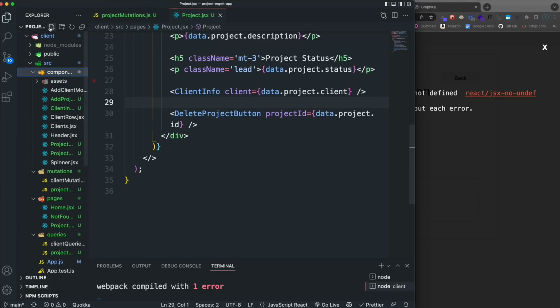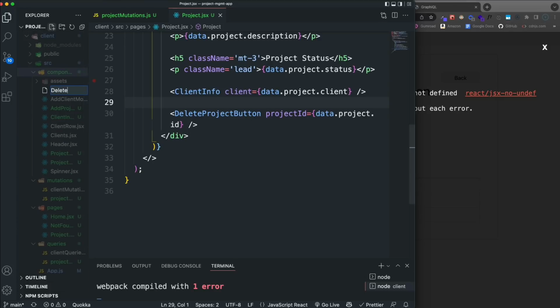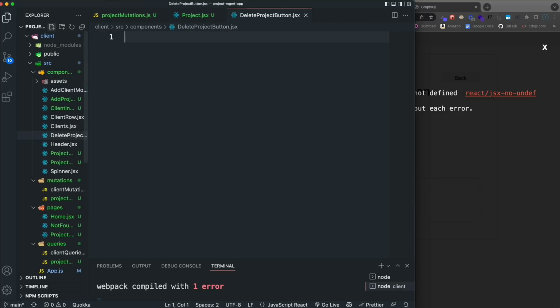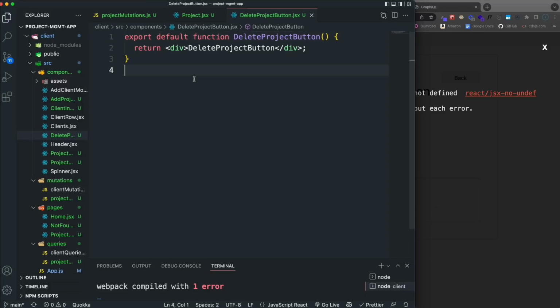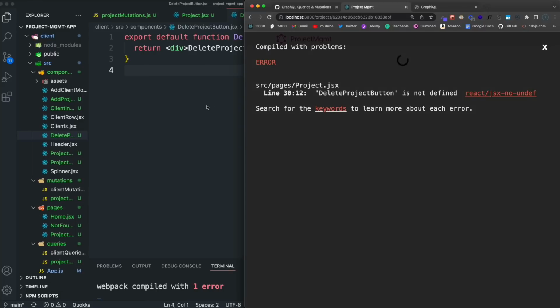All right. Now, if I save that, we're going to get an error because that doesn't exist. So let's go into components and let's create delete project button.jsx. And we'll say RFC and get rid of that. Save. Let's see, why is that not working?